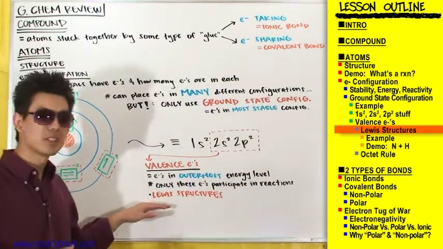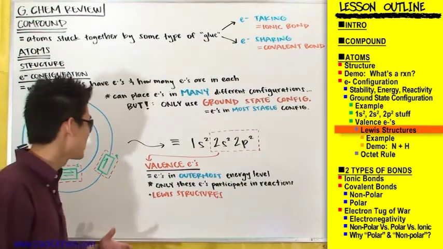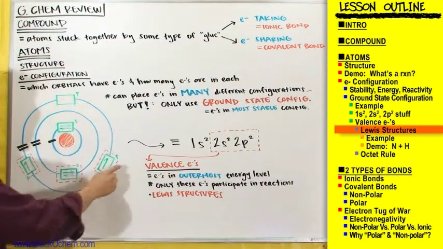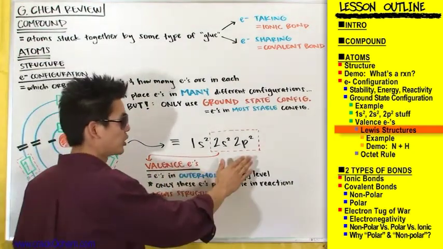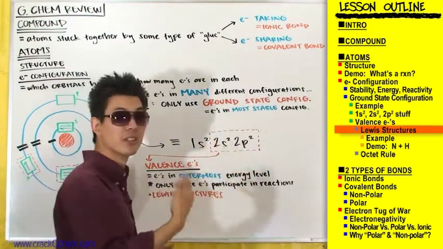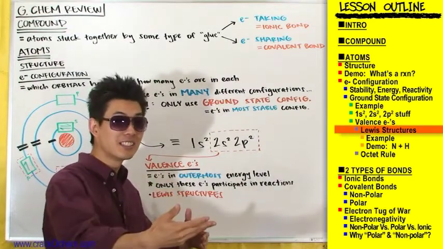And this brought about something called Lewis structures. Okay, so for a while, organic chemists were visualizing valence electrons by drawing out the entire structure of an atom and then putting a box around those valence electrons, or they were drawing out the electron configuration, 1s2, 2s2, 2p2, and then just putting a box around the valence electrons. Okay, so organic chemists are interested in visualizing valence electrons.